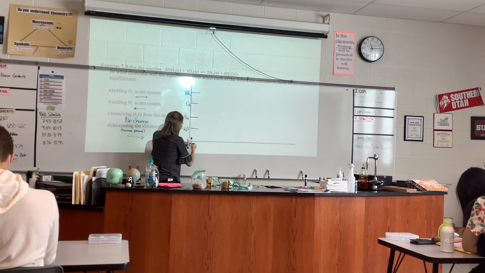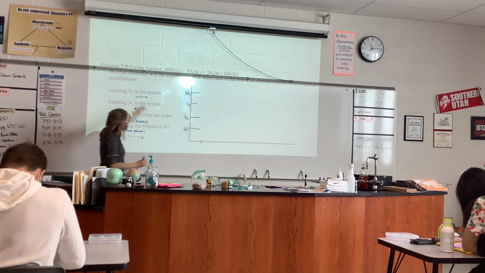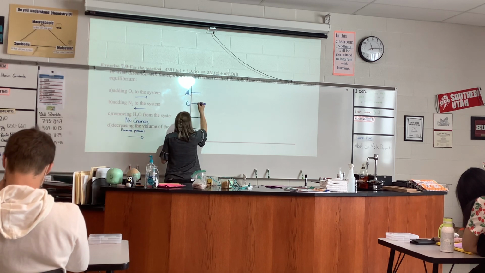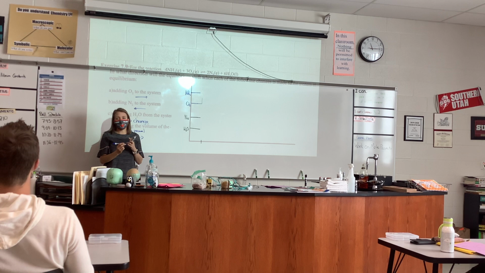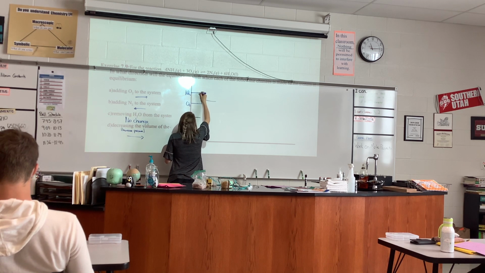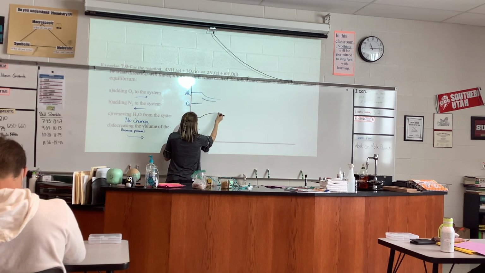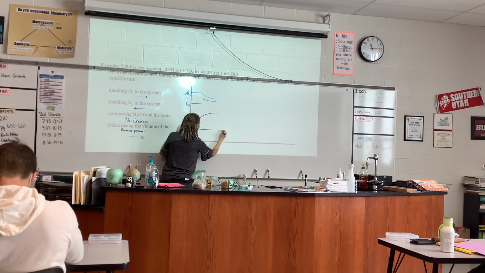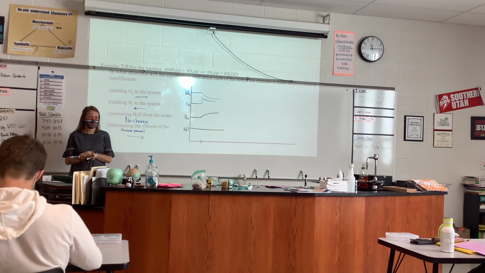Did you do the smiley face? Check yours and let's make sure we move in the right direction. So at point A, you added O2, which means on the O2 graph, the first thing it should have done is spike up. But then in adjusting for equilibrium, it goes down. Both the reactants go down, and this goes up.